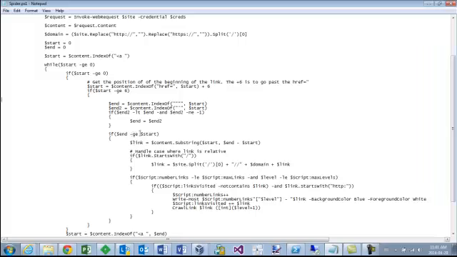Then in here, if the end is greater than or equal to start, we want to make sure, otherwise, let's take this example here. My start is here, where my cursor is, in between the P and the A, and my end is here. What I want to do is a substring of start all the way up to the end, moving right. This is going to cause an error because my end is less than my start. So I want to make sure I don't get any error here.